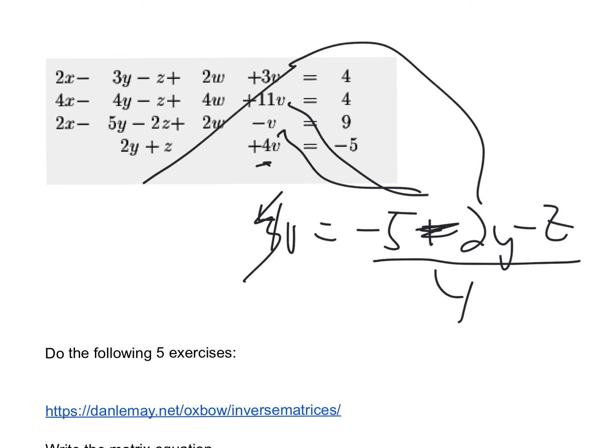I don't know if they're planes if there's 5 variables. Who knows what represents 5 variables? 5 dimensions? I don't know. So don't worry about that one. I didn't ask anything like that. If the first 2 made sense, that's all you need to worry about.